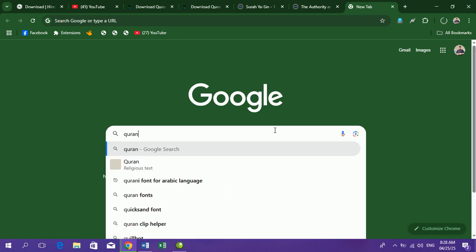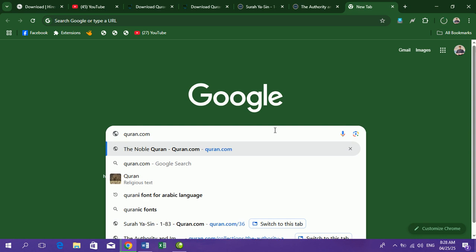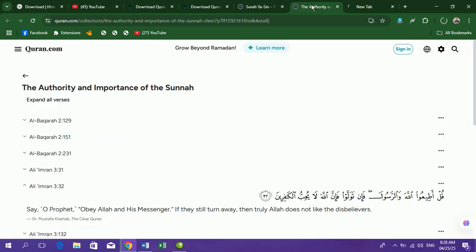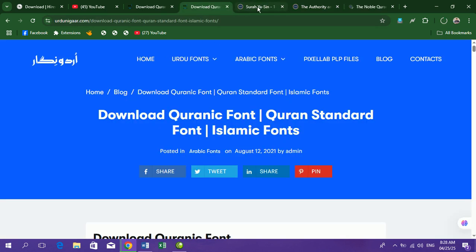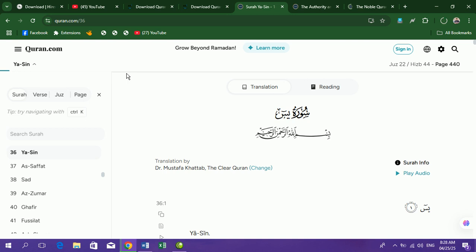You should write it like this one, and when you click on it, this is Quran.com, in which you can read all the things.